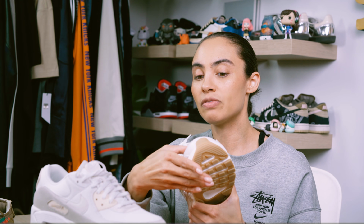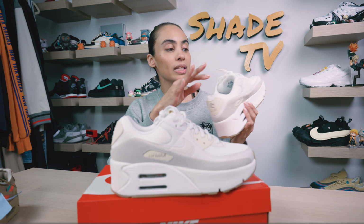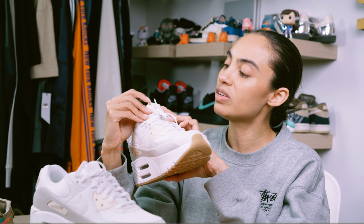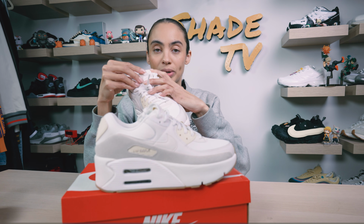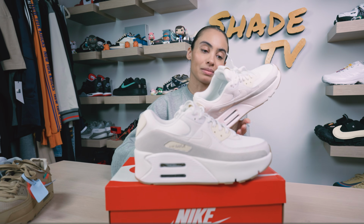So we've got some textile materials on the toe box. It's really an interesting material. It does kind of feel rough to the touch. Then we have some nice smooth white leather, and then a bit of this kind of rough to the touch suede in this heather gray. Then we've got a sail kind of coconut milk tone here on the eyelets, and then simple white laces and a simple white tongue with what feels like white leather on the top here, and Nike and the swoosh branding is in a white colorway. Let's take a look at those details, then move along to the side paneling.